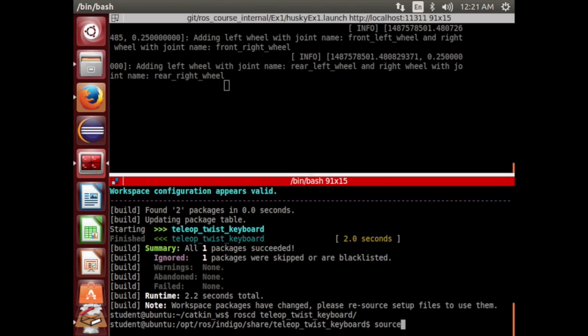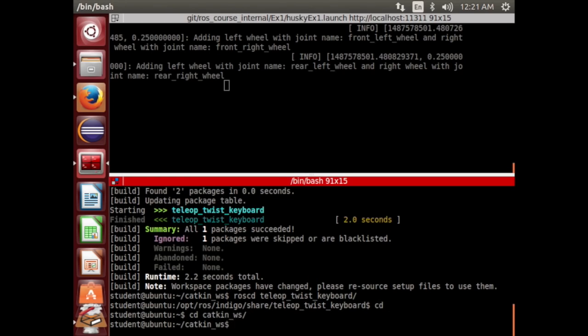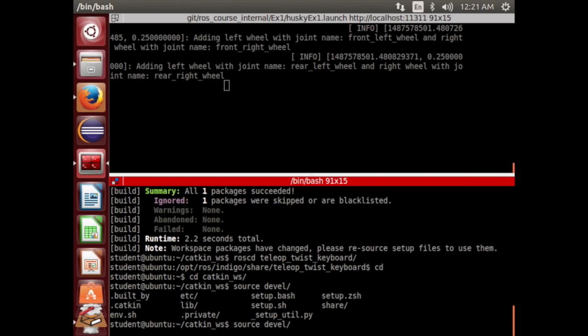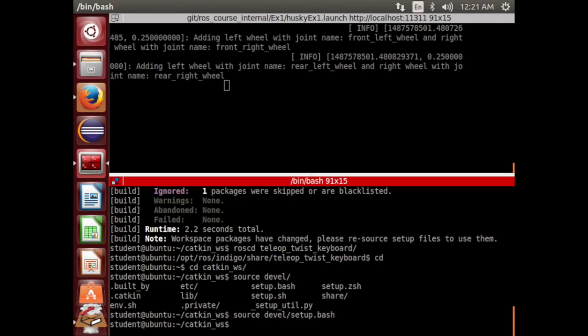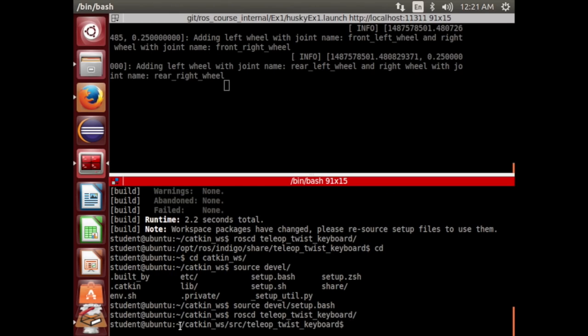When I now type in source devel/setup.bash in the catkin workspace, and now the same command again, roscd, now it goes into the catkin workspace src teleop twist keyboard. So that's the difference. Now it takes the program that I compiled from source and not the one that was installed.